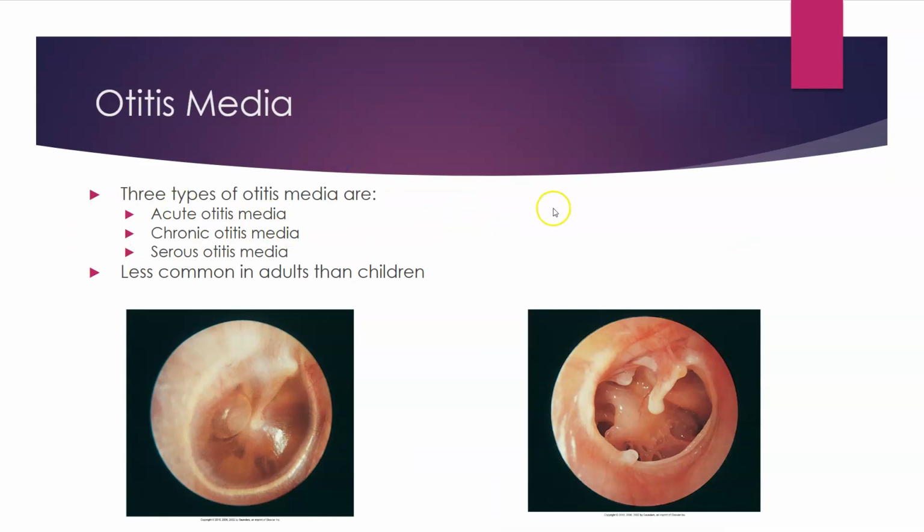Otitis media, so these are ear infections, and they could be acute, chronic, or serous. In adults, it's less common than in children because the canals are bigger, and so you get better drainage. But what you're seeing here with this one, you can see this fluid bubble or this air bubble here, so you've got fluid behind this. And this one you can see a rupture where you're not having a good tympanic membrane, so you can see your ossicles and your bony prominences here.